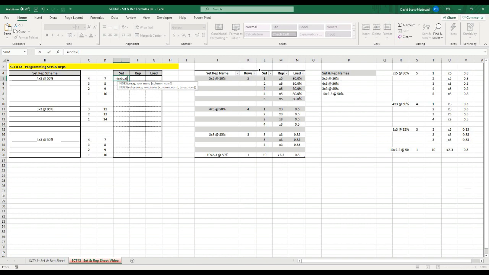I want to pull out from sets all the way to load. So I'm going to highlight these cells and you can see what it's done. Table set rep, set, and then double dots, and then load. That means I want to pull out all these 3 rows. So when I return a value, it's going to take up 3 rows, comma.